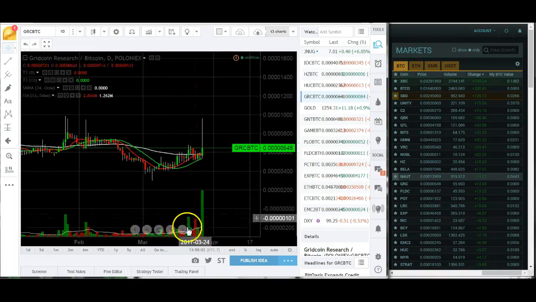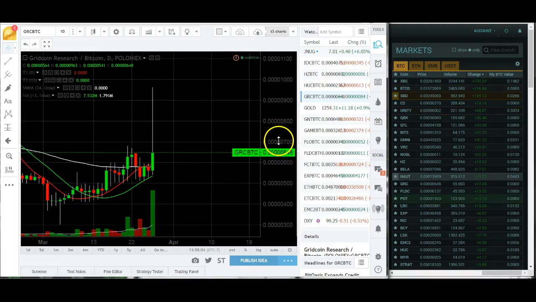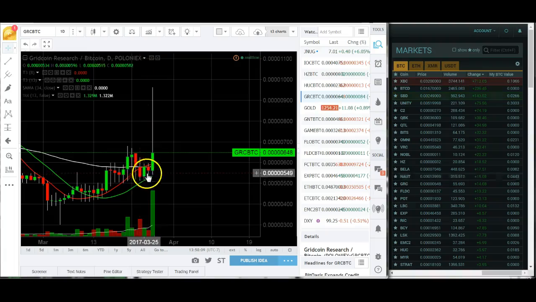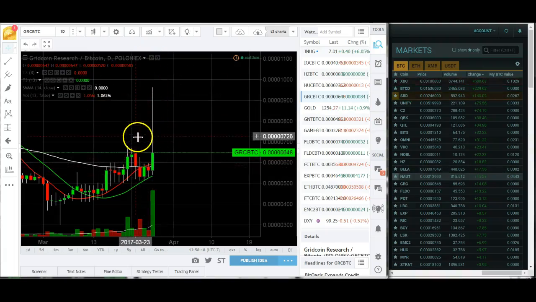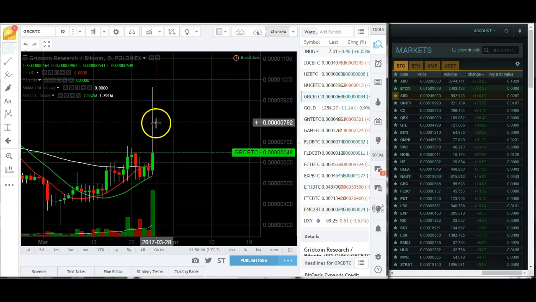That's what I like to see, that chart right there, that daily chart on GRC. Broke across the 34, came back into support. I got a 2-bar pattern here. I got a previous high break. Boom. Another previous high break, boom. All right, so it made the boom, came back into support.